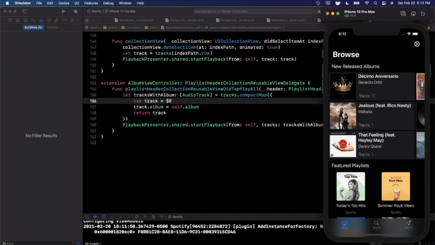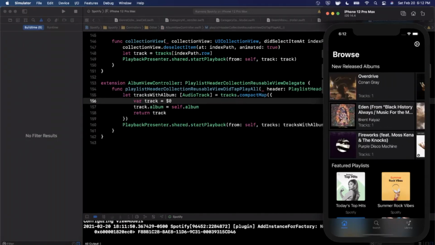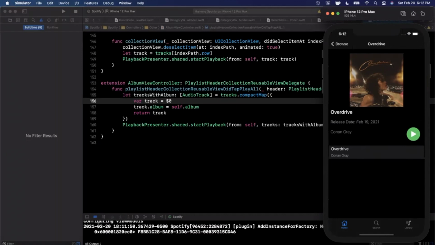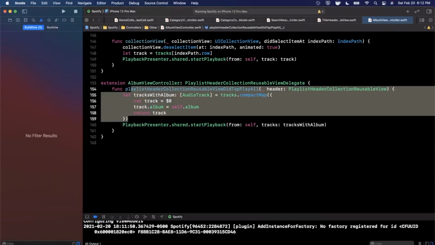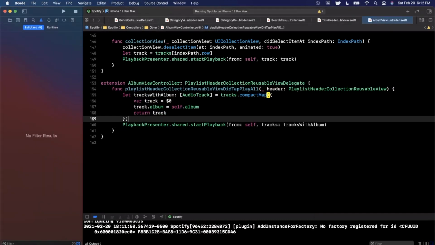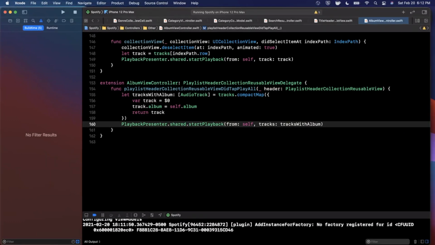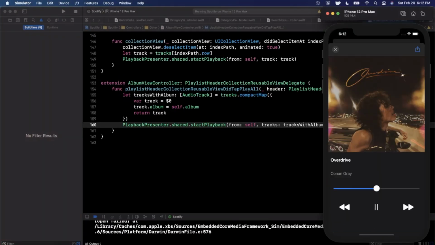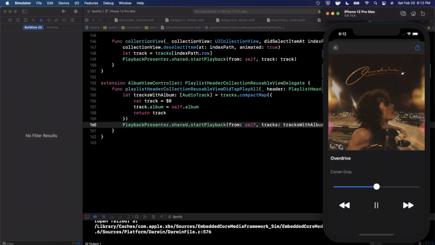It's kind of by design, where Spotify doesn't give you redundant information back. Because if you click into an album, you get the album already, right? You already have it. There's no point of the API giving you another copy of the album with each of the tracks, which makes sense, right? It's a simpler API call and it's less data bandwidth needs on the user end. You just need to take that album and stick it into each of these tracks, since we're using that and assuming on our presenter that it will be available to actually drive the data for this image here.